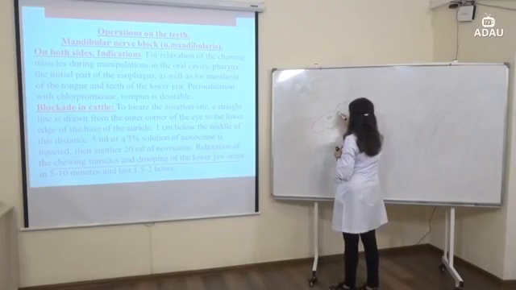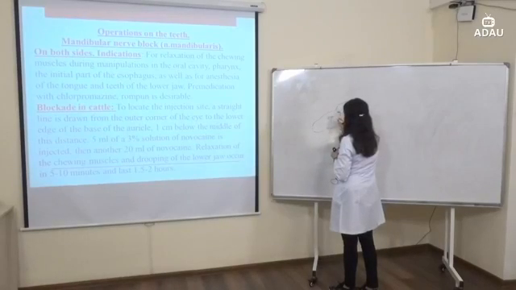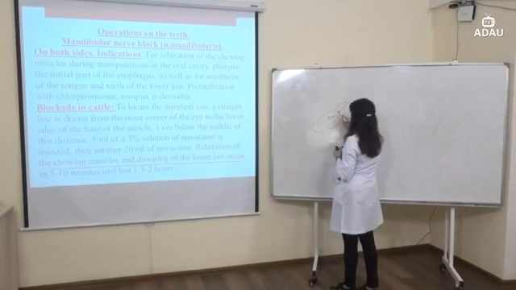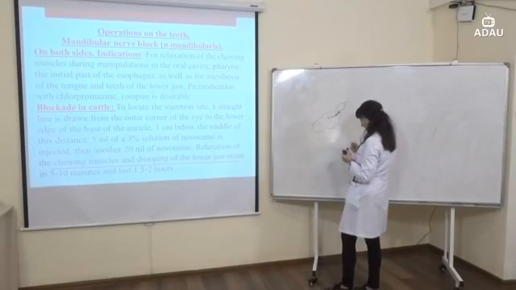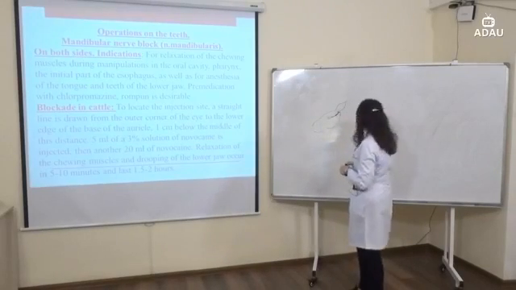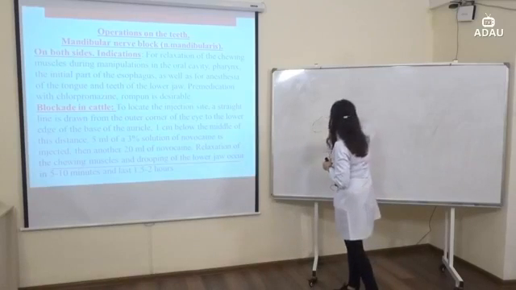This is the base of the auricle, and this is the outer edge of the orbit. The interval between the outer edge of the orbit and the base of the horn has a middle point, and 1 centimeter below this point we can see the puncture site. Here we should inject 5 milliliters of 3% Novocaine solution.